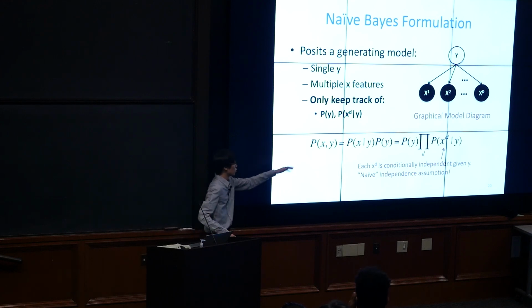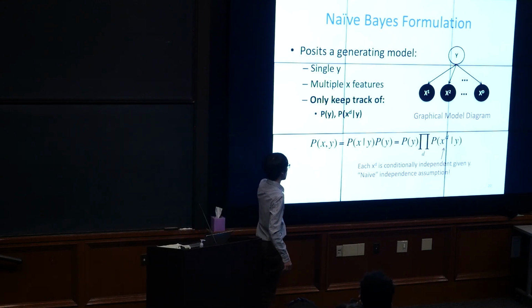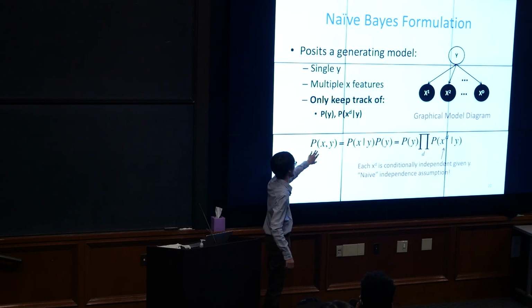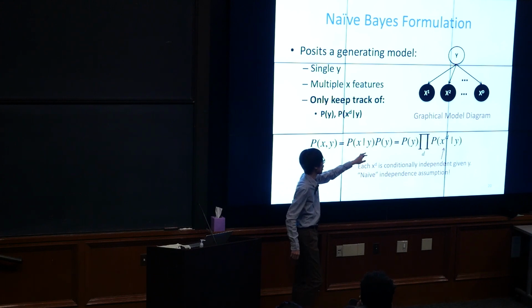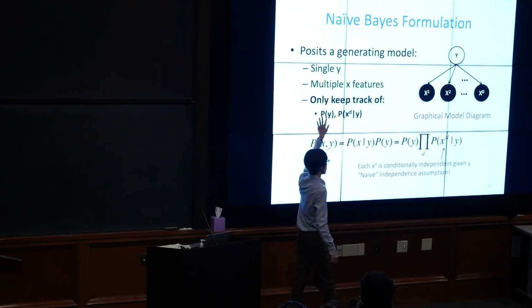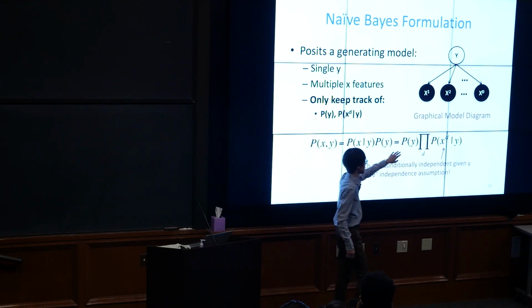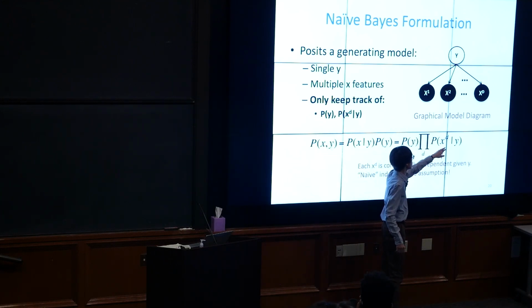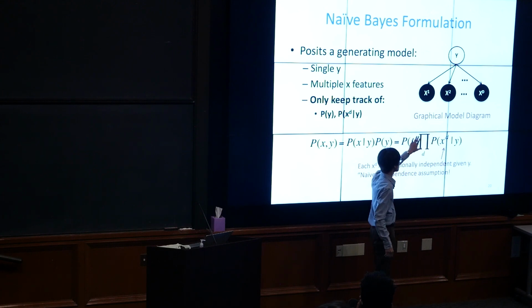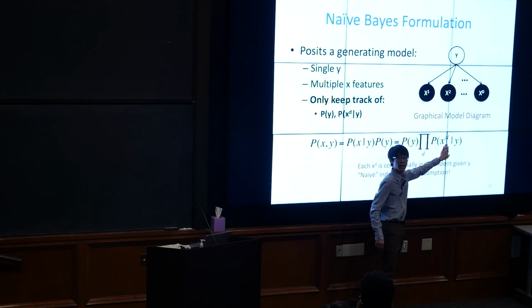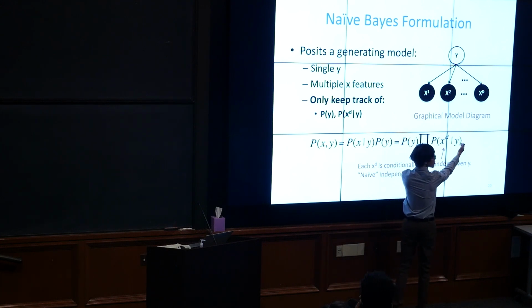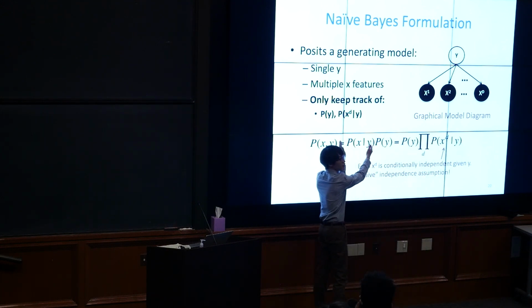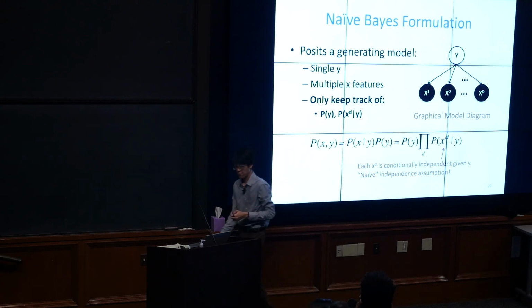So then the joint distribution we can define as follows. This model completely models the joint distribution because we can break this out into p of x given y and p of y, which are the two things that we're storing. And this product is actually really important. We're representing p of x given y by making this independence assumption, by saying each element in x is independent and is only conditioned on y. So this replaces this, which is that naive independence assumption.